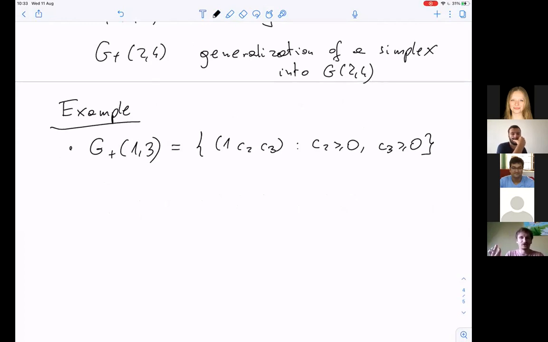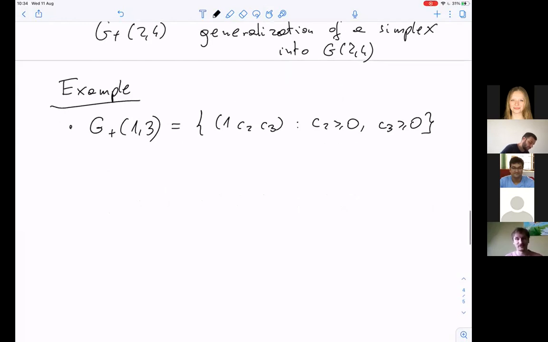Later on, I claim that the positive Grassmannian is a positive geometry, which means that we would like to write a canonical form on it. And in order to check that this is a canonical form, you need to know the boundary structure, because you need to know where to check your conditions for the positive geometries. So we want to find what the boundary structure is.